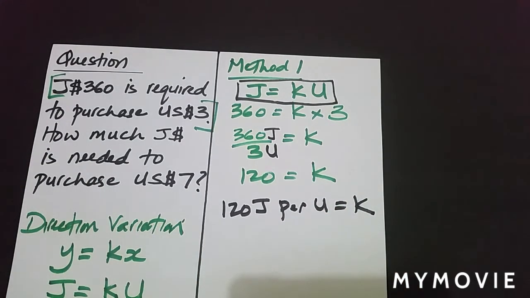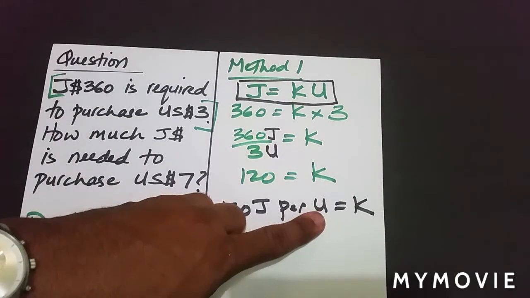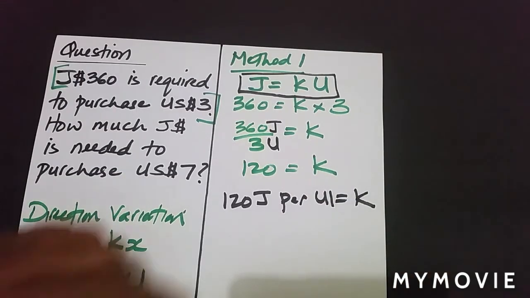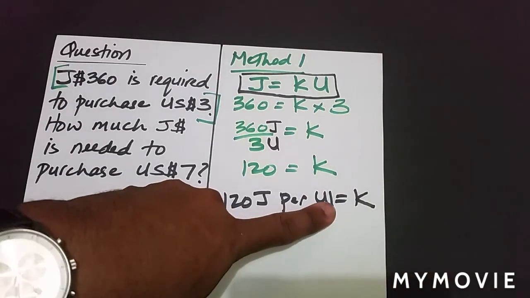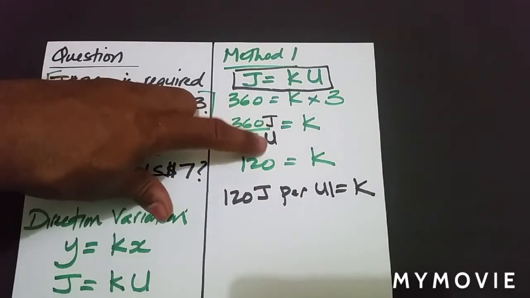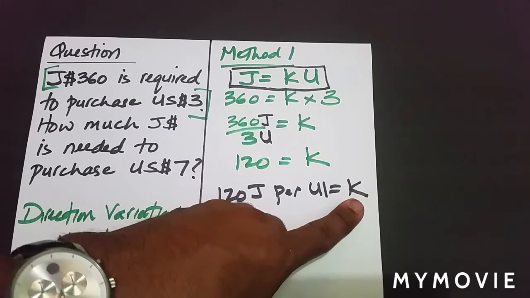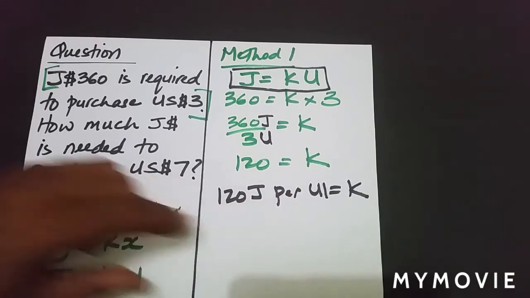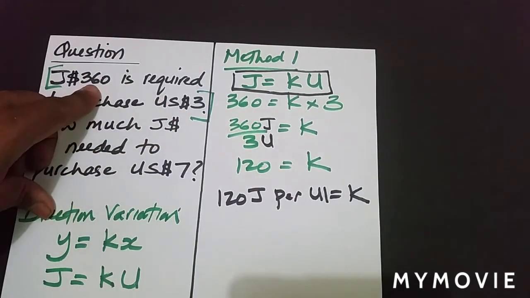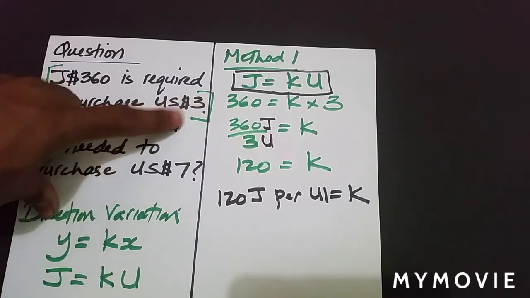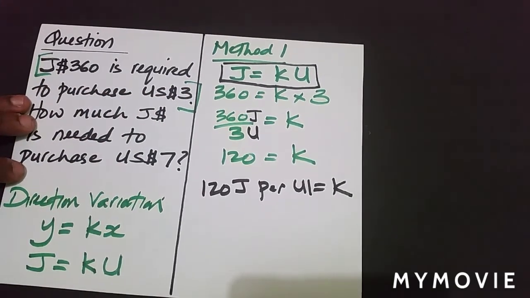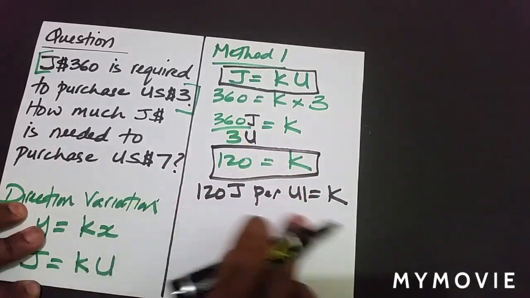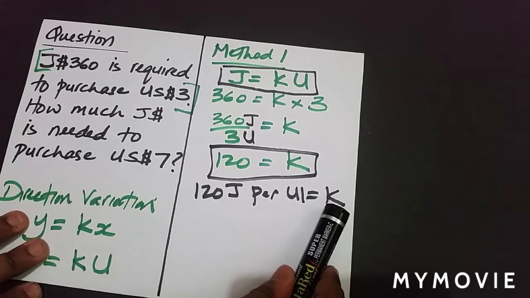So it's saying 120 Jamaican per US dollar. So per 1 US dollar. So it means 120 Jamaican purchases 1 US dollar. That's what it means, simply because J is at the top and U is at the bottom here. So that's what this concept of variation means. 120 Jamaican per 1 US dollar. That's what it really means. And if you look at it carefully, you'll see that 120 Jamaican dollars will really purchase 1 US dollar. So that's the reasoning there. So really and truly, the value of K is 120, and that's what we need to focus on. I'm just pointing this out in terms of the interpretation of what K really means.